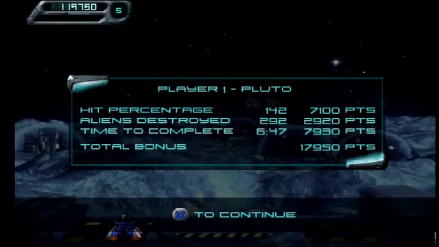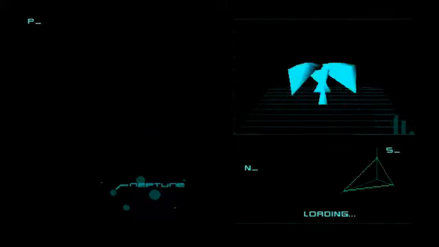The premise does. Right, so a hit rate of 142%. I'm not quite sure who worked that out, but apparently that's how successful we were. So right, we've completed Pluto. So we're now going to navigate Neptune.